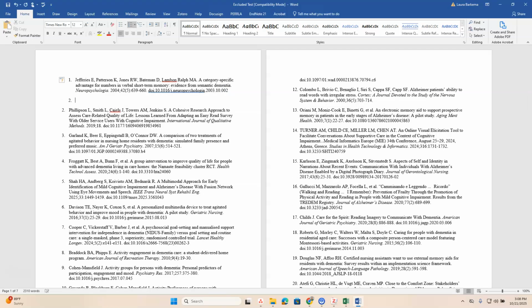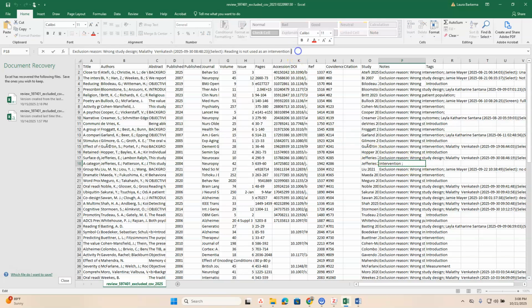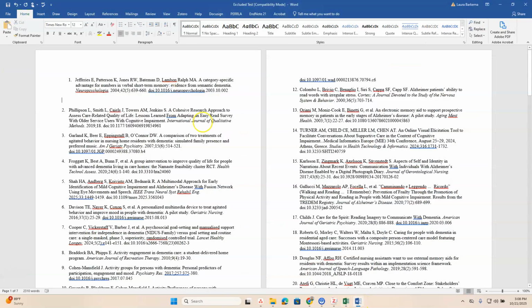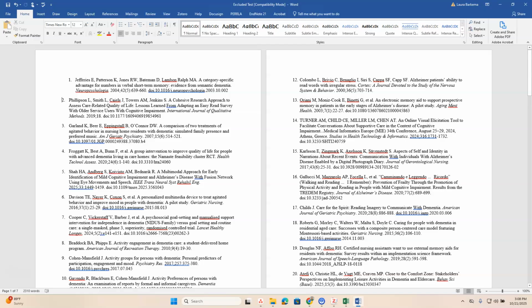The other option is to go the other way, and you already have all of your citations in here. Let's say we have our citation right here for Jeffries, then we could go over here and we could see what our exclusion criteria is for that as well, and then copy all of that over. Let's copy this whole bit over, and then you would put that underneath. So that is a possibility of what we can do for that specific assignment that is about showing your excluded results and your reasonings for those exclusions.